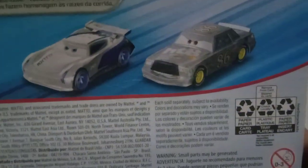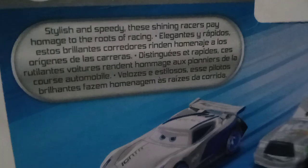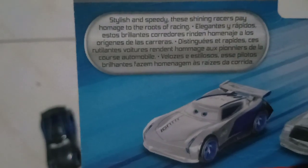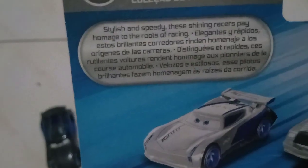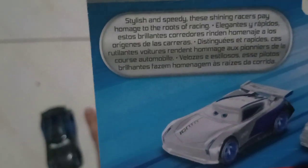So the back shows Silver Jackson Storm and Silver Chick. The description says: Stylish and speedy, these shining racers pay homage to the roots of racing. Again, let's read that again. It's a bit blurry. Stylish and speedy, these shining racers pay homage to the roots of racing. It says it in multiple different languages.